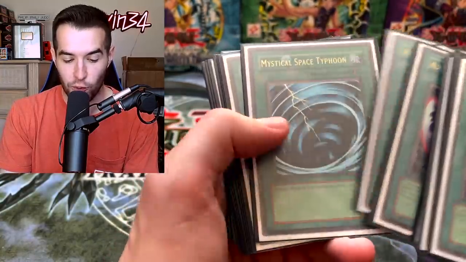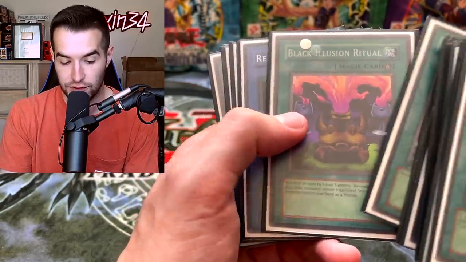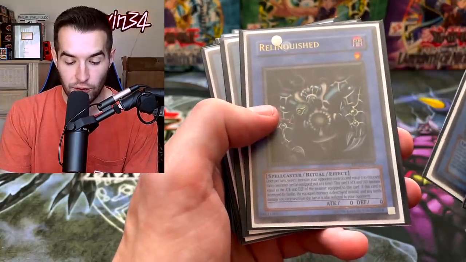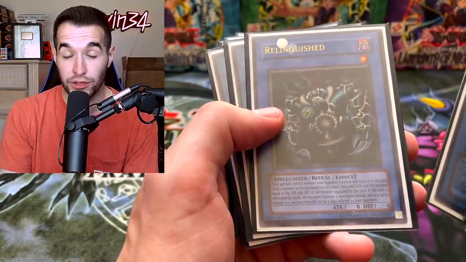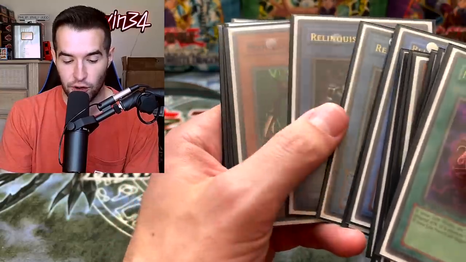Axe of Despair's a whole playset. We've got Mystical Space Typhoon playset. First edition Black Illusion Ritual. Relinquished for Master Collection 1. We've got a Retro Pack 1 Relinquished. That's actually really rare as an ultra rare. First edition SDP. We got a whole playset of those.